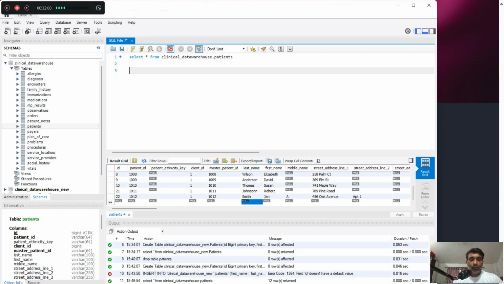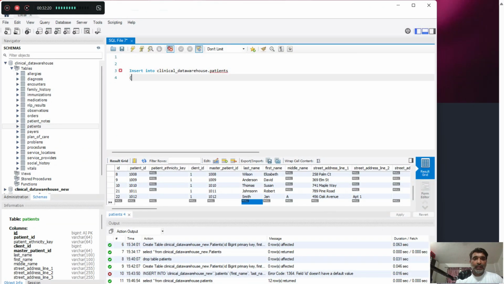What we do is just insert into and the table name. In this case, I'm just going to copy paste it: insert into clinical data warehouse dot patients, open bracket, and I'm going to mention the names of the columns here.